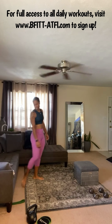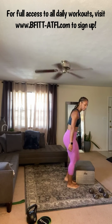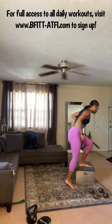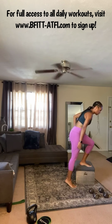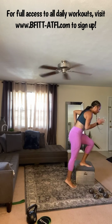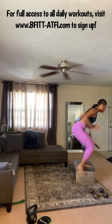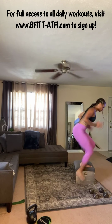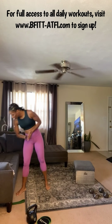And then the last one, a fun one, those plyo high knee runs. We'll use that box. One foot will be up. Chest is in line with that chin, all right? Knee is a little bit over toe, we're in the ball of our foot, and our arms are moving from hip to lip, all right? Hip to lip. As we go, we pull that knee up, we pull that toe up, hip to lip, okay? All of these are for different reps, so I'll shout those out for you as we go.